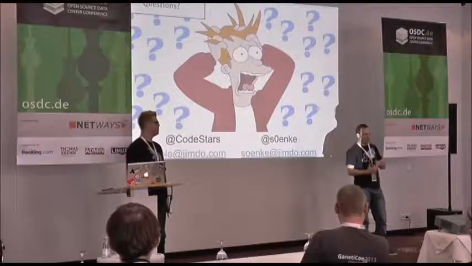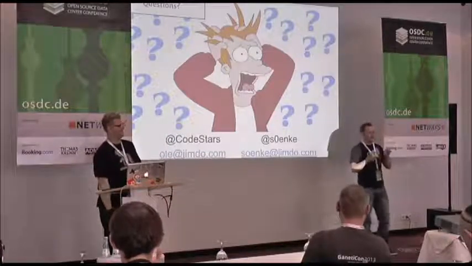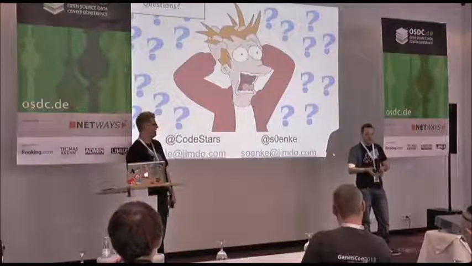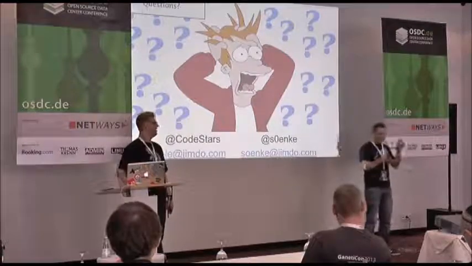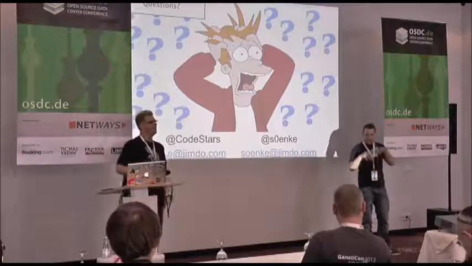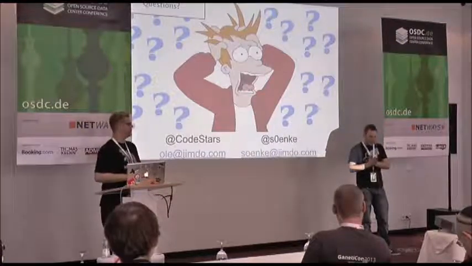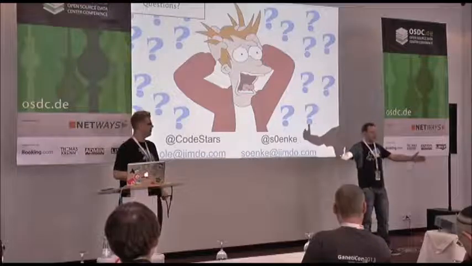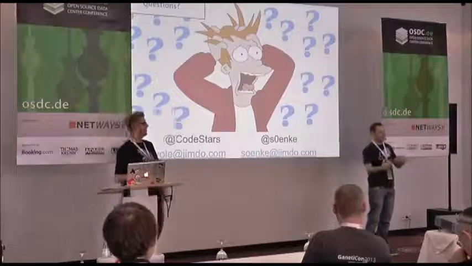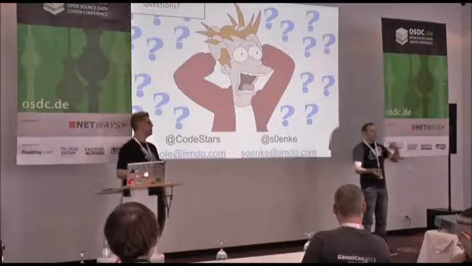There's a cool tool one of our coworkers wrote. It's called Periodic Noise. It's a small Go tool, and it's for all the stuff like cron jobs, and cron jobs tend to fail, and then someone gets a mail, or not, or he's on vacation. So what he did is include all the stuff you need for periodic tasks, like spreading it out over an interval. For example, you don't want all your Puppet agents to start at zero, because then your master gets overloaded. So it just spreads it out over 20 minutes.